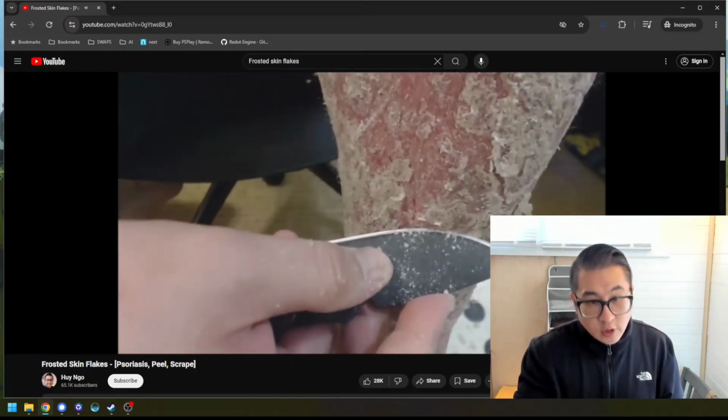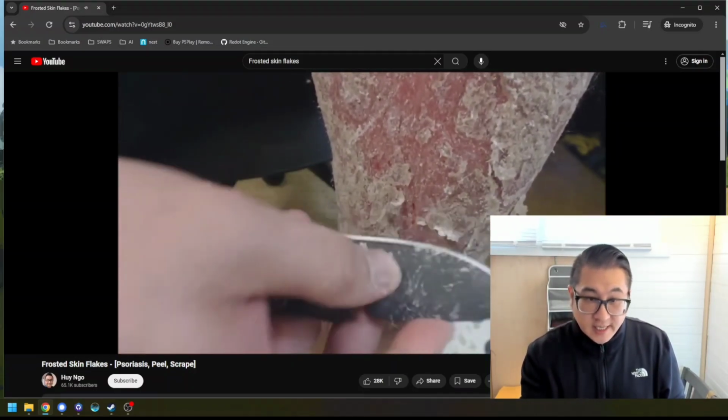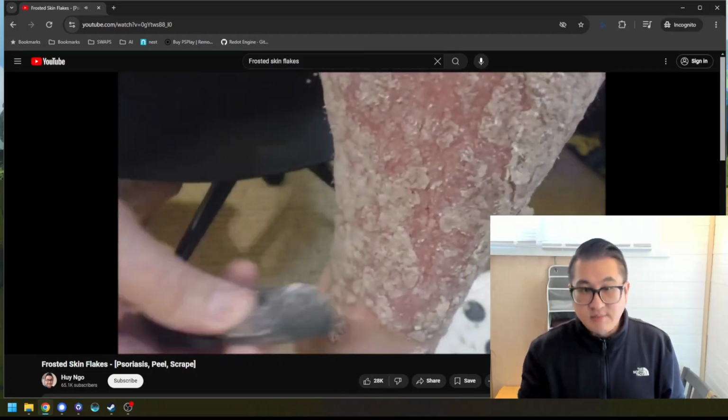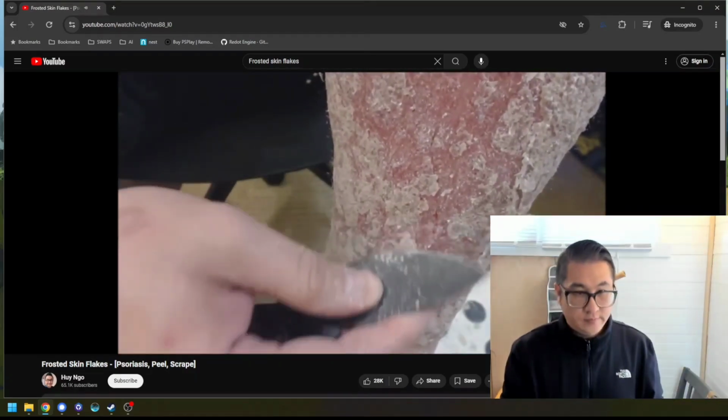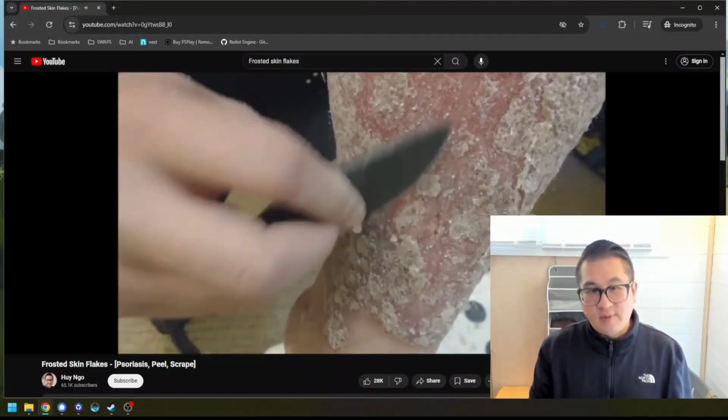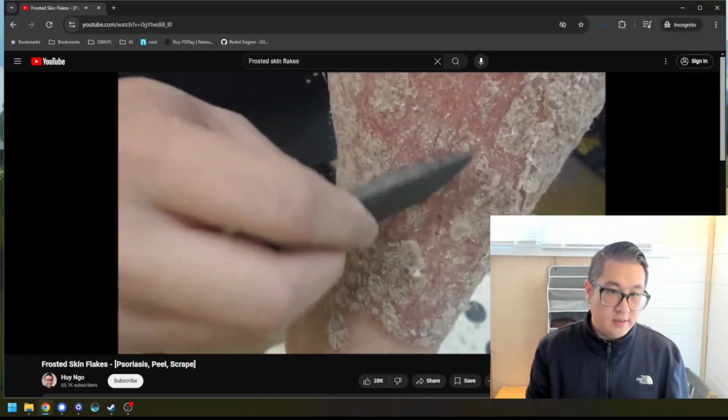Now this one right here that I'm working on is particularly thick. I can already just see it. Pulling that up might cause some bleeding. Okay, so I give up on it. Maybe I'll go back to it. We'll see. Hopefully.